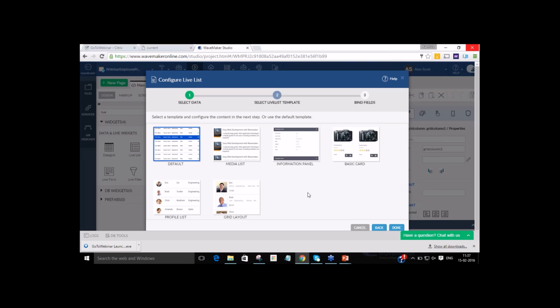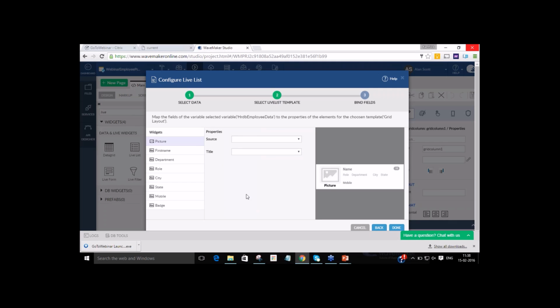Now this is what I was talking about when I mentioned templates. Templates are out-of-the-box page templates available for you that you can use to jumpstart your application UI design. In this case, I'm going to use a simple grid layout, which presents me with one picture and a couple of other text-based bindings that can be done. Once I select the layout, you can decide what each and every element in the layout is asking for. On the right part of the screen, this is how the layout is going to look, and on the left side, I'm going to bind each and everything.